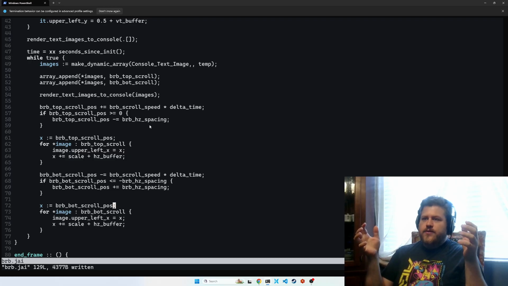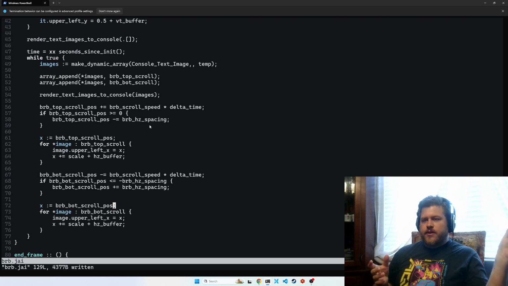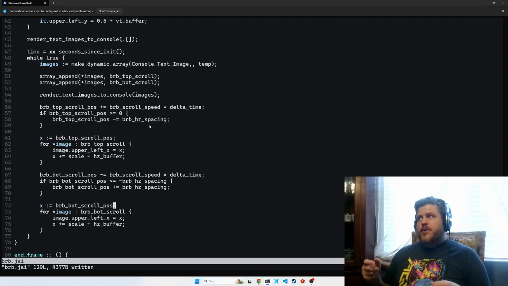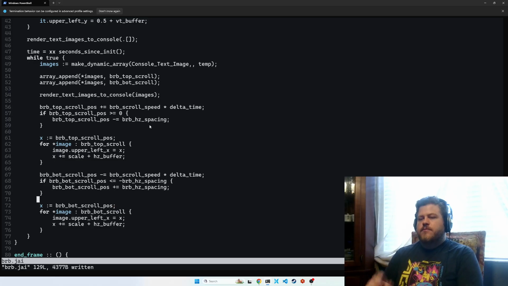So this one is going right to left, and whenever the rightmost one gets completely off screen, just add the entire thing by the amount of horizontal space each BRB takes, plus the little buffer between them, the padding. I'm saying buffer, I guess I mean padding, but okay.